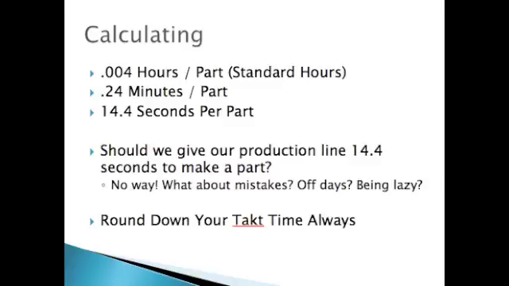This might seem weird at first. You might think, wait, why are you giving yourself less time? Isn't that bad? Aren't you putting pressure on yourself? In a way you are, because you're expecting your production to get a part out quicker than what you have time for. But your initial takt time calculation is assuming you're perfectly using all your time. And you're not. So if you can make a part quicker in 14 seconds regularly, it gives you some extra room.